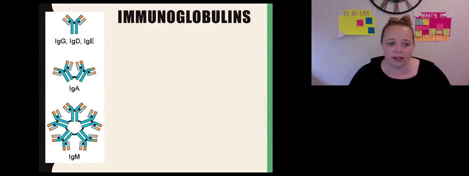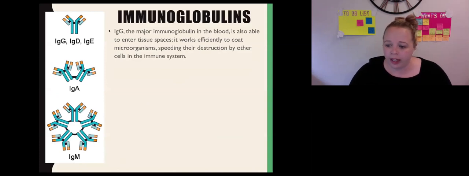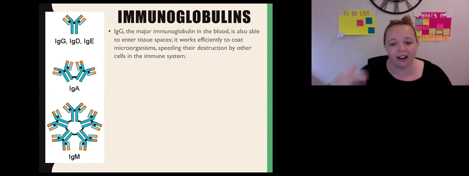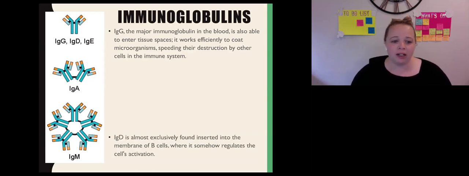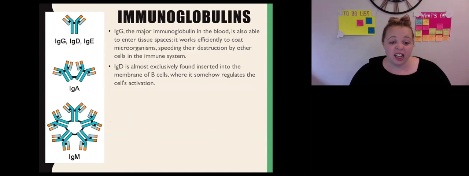We do talk about some of these. We talk about IgG ones when we talk about the allergic response in the next unit. But immunoglobulins, again, there's a reason they're not in your notes, and it's because you don't have to learn them. Okay, but there's one that's called the IgG one. It's a specific antibody, and it helps to identify pathogens and speed up their destruction. IgD, this is one that seems to be bound on the surface of a B cell.